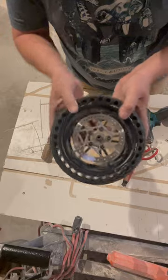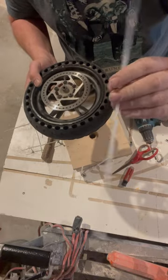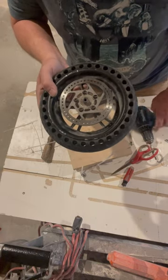Do that to the front or the back tire. Just using some zip ties. Remember, these zip ties aren't super strong. If they were stronger, it'd be better. Make sure you get the right size washers and some 3-inch screws. That's all you need.